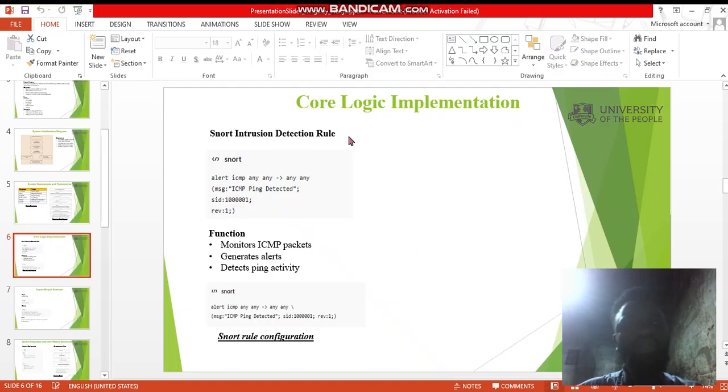The Snort intrusion detection rule was input like this in our virtual machine using our Linux OS. The main function is to monitor ICMP attacks or packets that generate alerts and detect ping activity, while this is the Snort rule configuration.